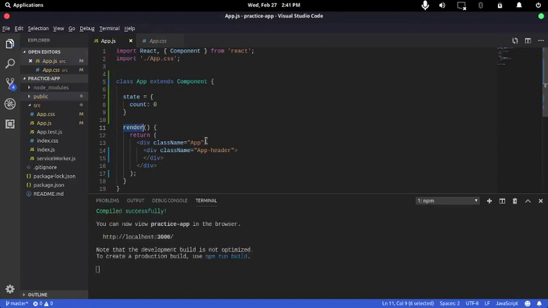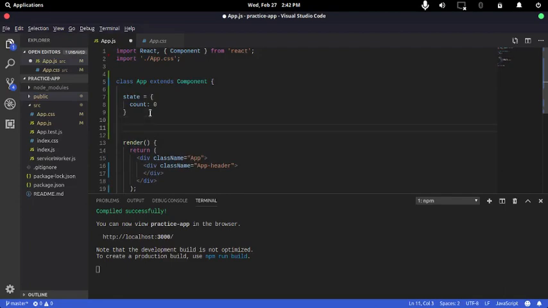Sounds okay, right? So what happens is, the app starts in a given state. Over a period of time, if the state ever changes, then the app gets re-rendered. A lot of things happen, and we are going to talk about all of these in detail, but one thing that is sure to happen is that there is going to be a re-render. Now how can you change the state?